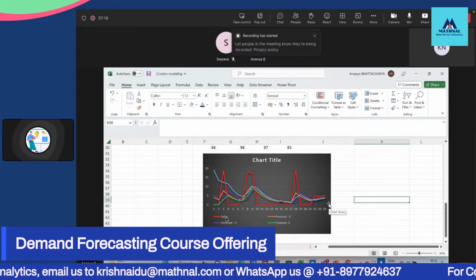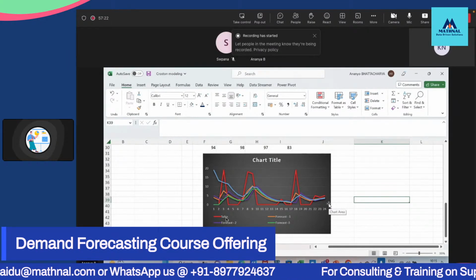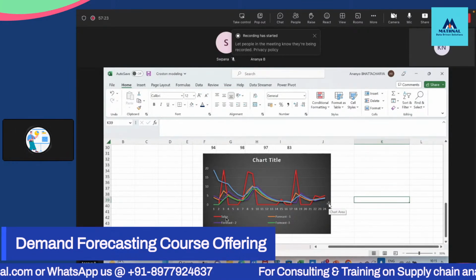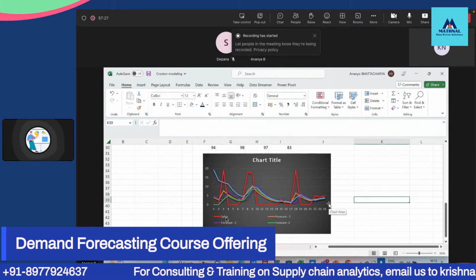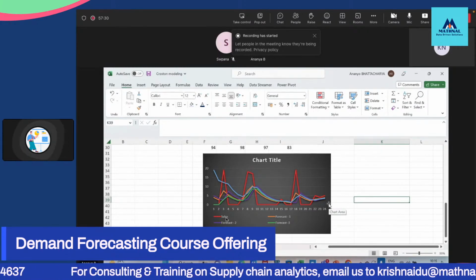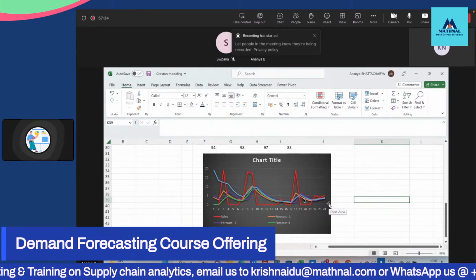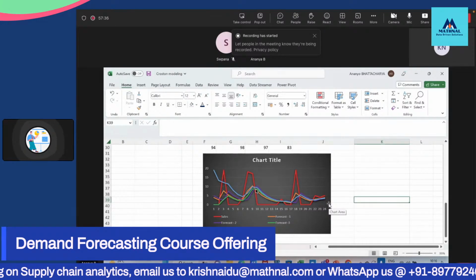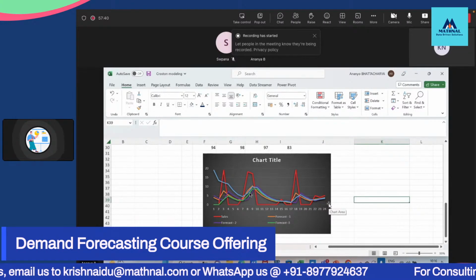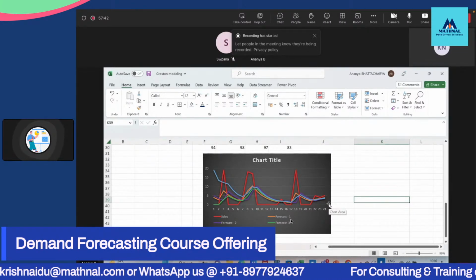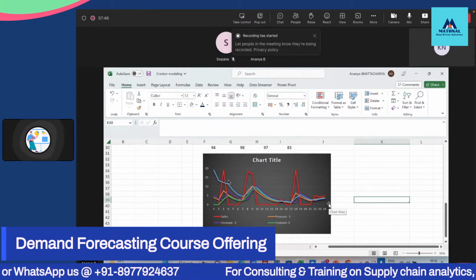If you look at your forecast 4, it is looking most suitable in the beginning because it is matching. It could match the first, but nothing is going above. If you look, there are 3 peaks in the sales. The first peak is at period number 3, the second peak is at period number 8, and the third peak is at period number 18. The sales layer, the red one, right?